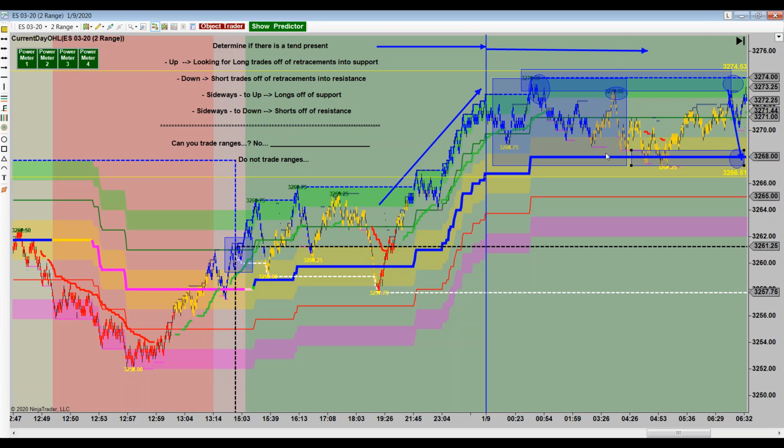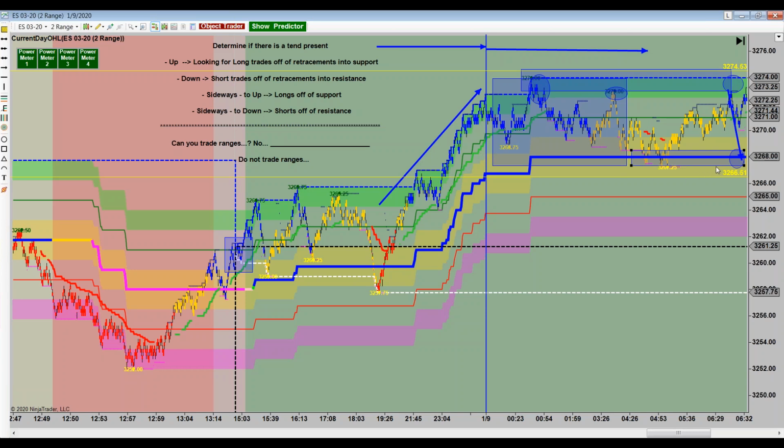We did our analysis. We know that the market is up to sideways. So it's in this category number 3 right here. We're only taking longs off support. And so you very quickly identify that your support area is right here. So this is where you're going to get long from. Right. It's a green background, predominantly blue bars. You're in an uptrend, but you're going sideways. So you buy support and get long.